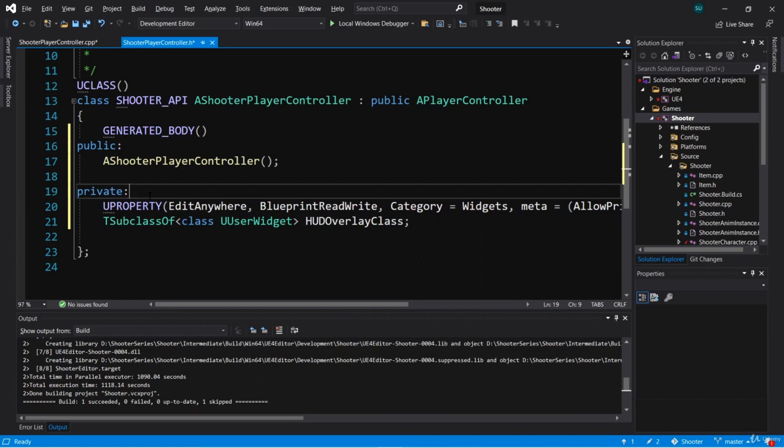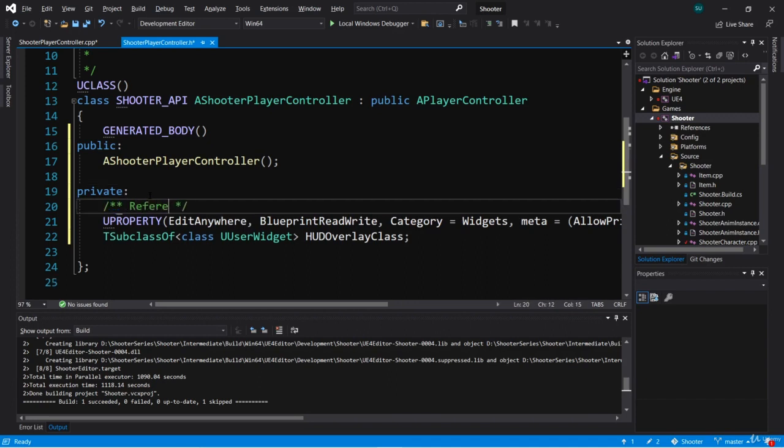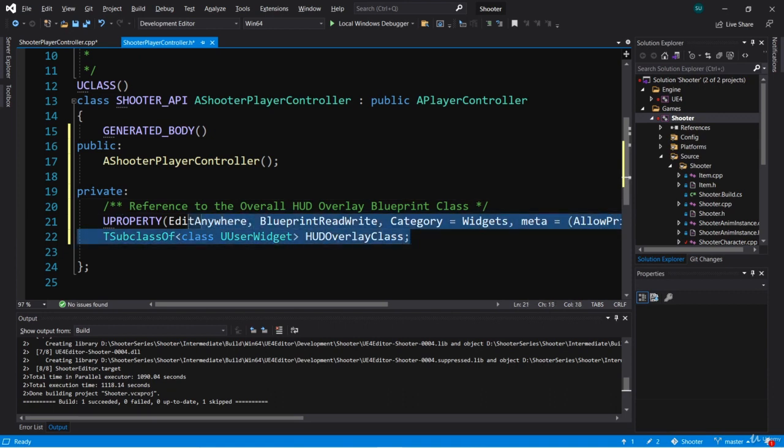So let's give this a comment. The comment is going to say reference to the overall HUD overlay blueprint class. So this gives us a variable that we can populate in blueprints with the widget blueprint. It's basically a variable that holds a blueprint. That's why TSubclassOf is so useful.